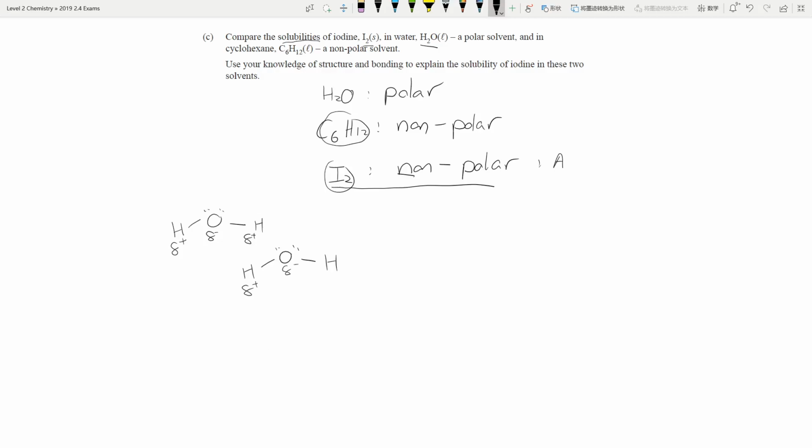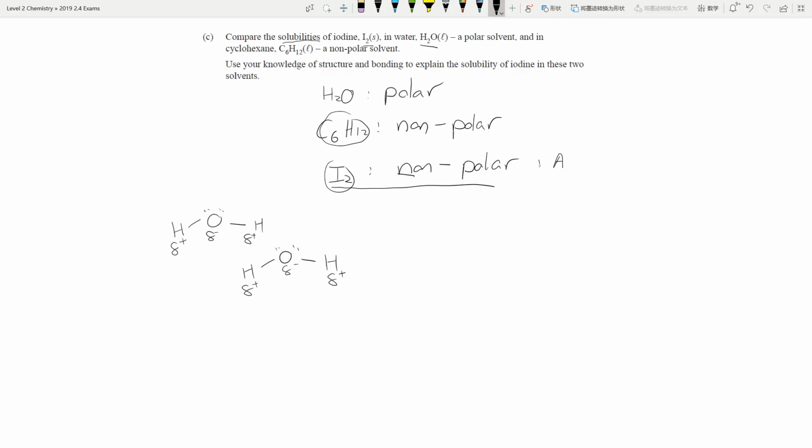Now this is a year 13 concept, but I don't need to tell you the year 13 stuff. You can just think about what polar means. It just means one side of the molecule is slightly positive and one side is slightly negative. Let's say you're watching this video on a screen, either your mobile, your laptop, your computer monitor, or even your TV. You can just look at your screen. You can think the top half of your screen is slightly positive and the bottom half is slightly negative.